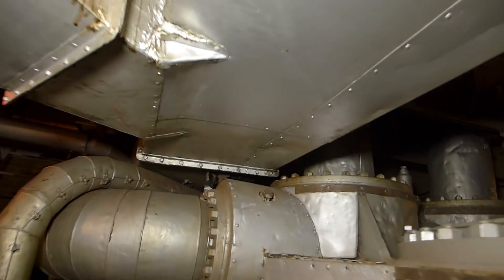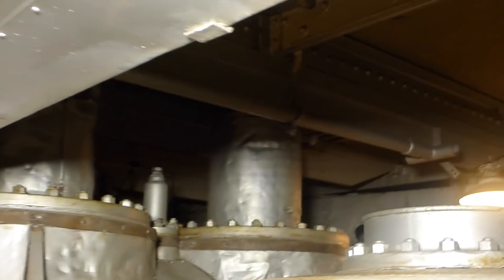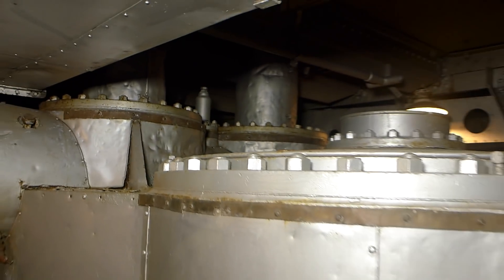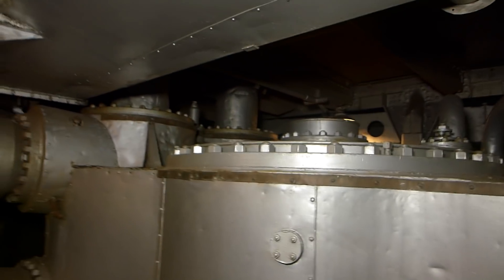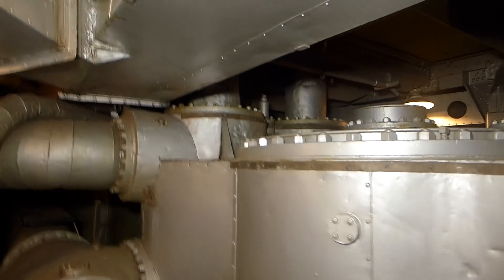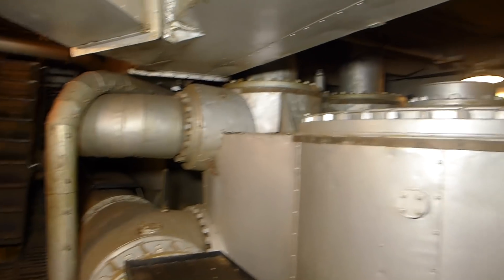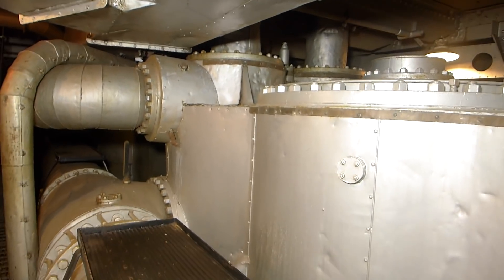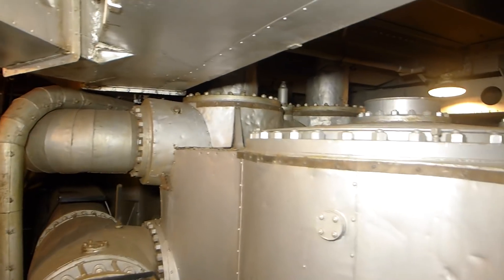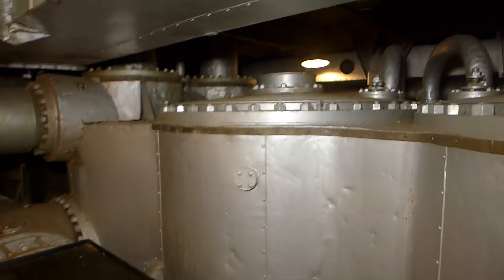That steam goes through an intermediate valve — actually two valves here. What immediately identifies a valve is it has what look like little cylinders on top, called improved Lufkin assist devices, which help provide lift on the valves. The valves don't produce power directly, so their weight in the reciprocating effort is pure loss. These Lufkin assist devices use steam to take a lot of the weight off the valve pistons and make them turn easier. The steam coming off the high-pressure cylinder has expanded to the point where it can't be handled by just one valve, so two linked valves take that steam into the intermediate cylinder, which is quite a bit larger.